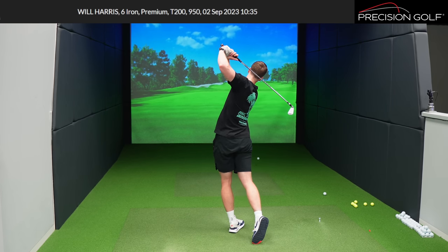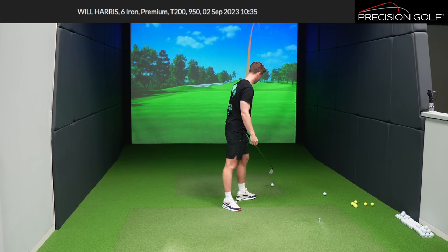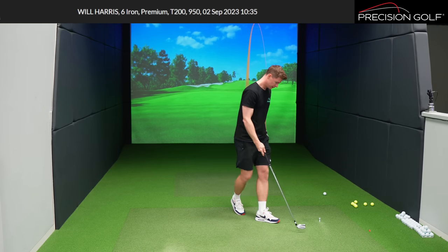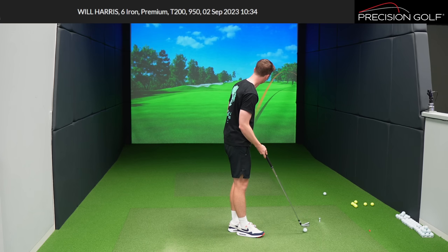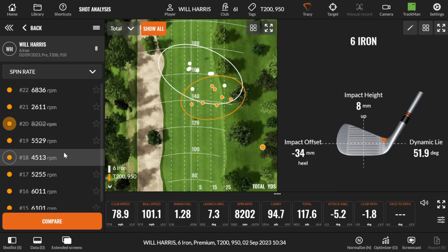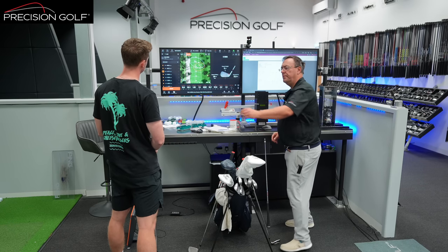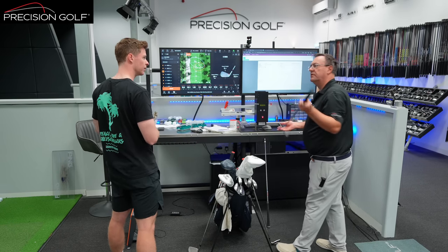That was a better pass. Still right, though. All I would say is there was a reasonable level of consistency, definitely, but it's short of where we were with your own burners. Quite a long way. We're going to change the shaft up. Okay.